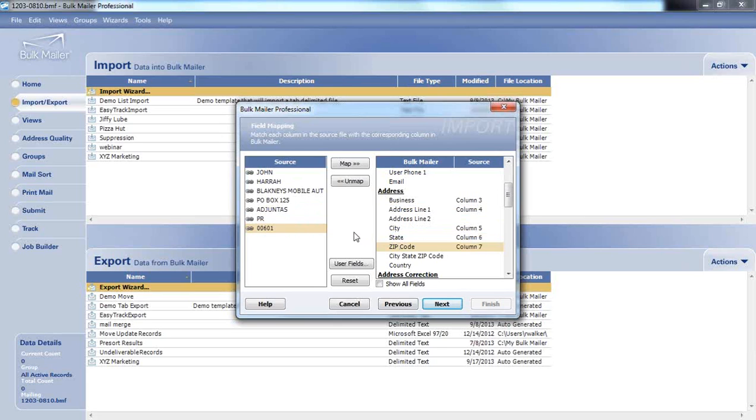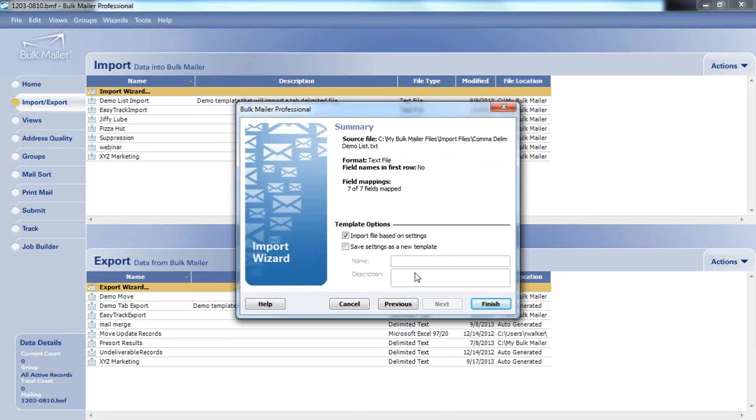Obviously, the address information is important, but if I had maybe an account number or some other data that I wanted to bring in, we have user-defined fields that you can map those to. So you have user text 1 through 5. If you needed more, you could click on Show All fields, and that's where you can get into importing a piece weight, a piece thickness, or various information that you require to bring into your mailing. I'm going to click Next.